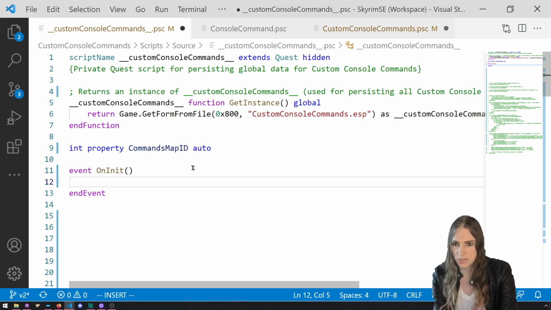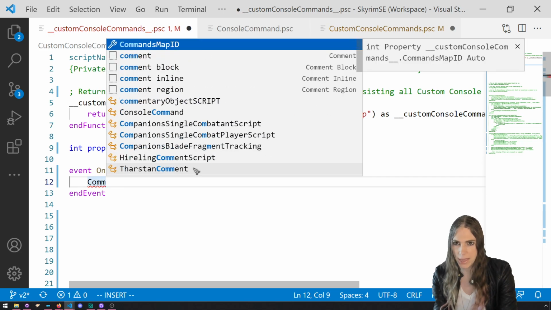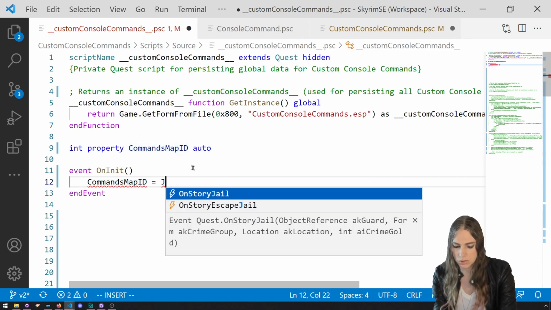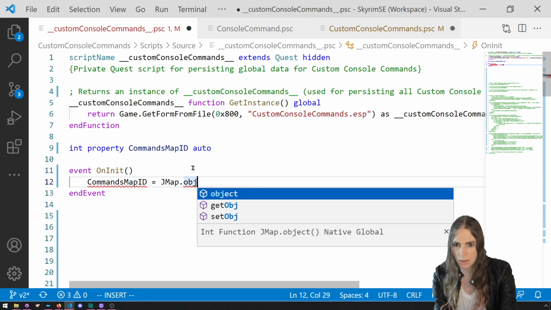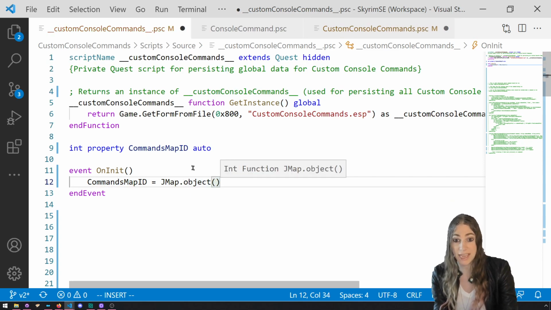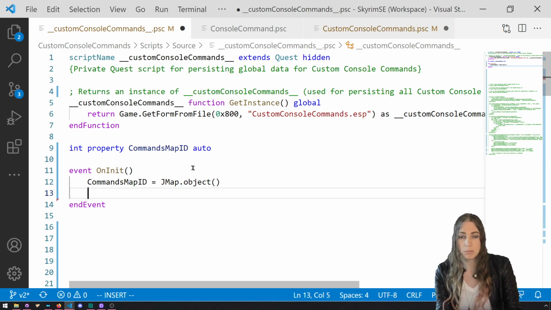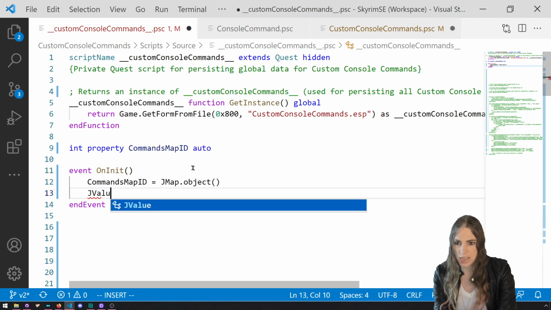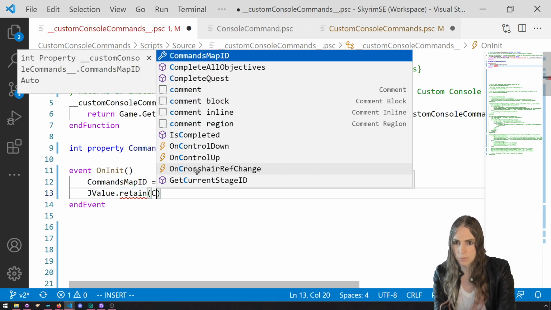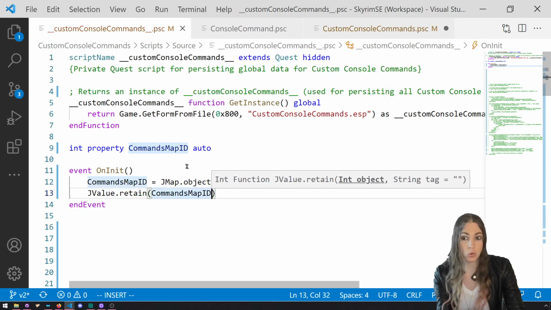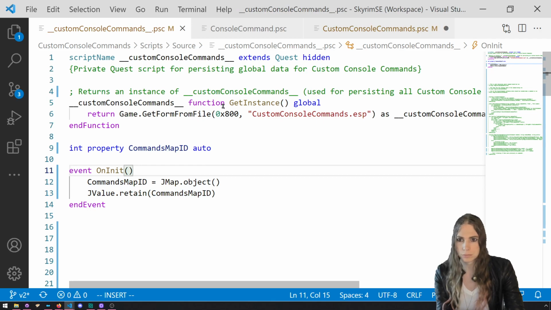So we'll say command map ID equals jmap.object, and then we'll retain it. If we're using JDB, you don't need to explicitly say retain, but if you're not, we need to tell it not to get rid of this object, and retain will also keep it in our save games, which is great. So you say j value retain command map ID.